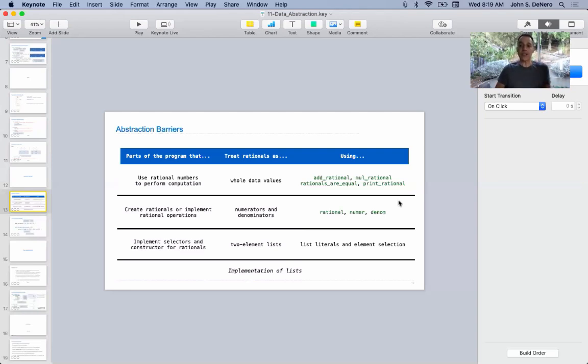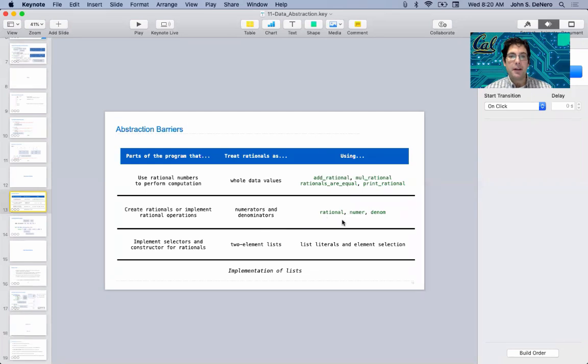And it's also what a constructor does. You give the constructor numbers and it builds the data type without you necessarily knowing that it's implemented as a pair or a tuple or a list or whatever. So that's the goal of those functions: the functions themselves abstract out the underlying data type. Yeah, in this picture, the group of names over here on the right in the using column describes the barrier just below.